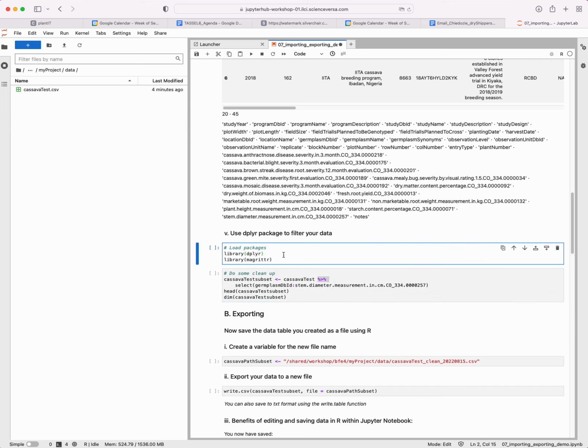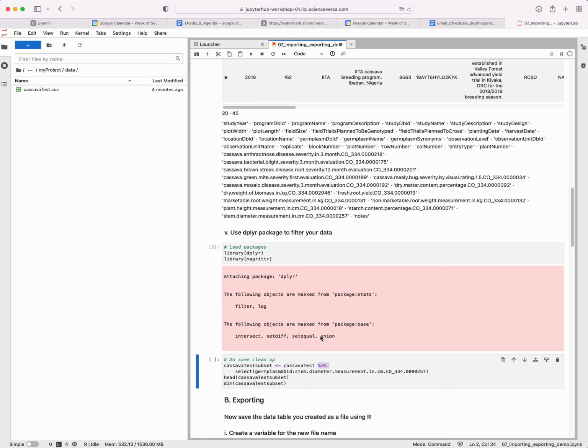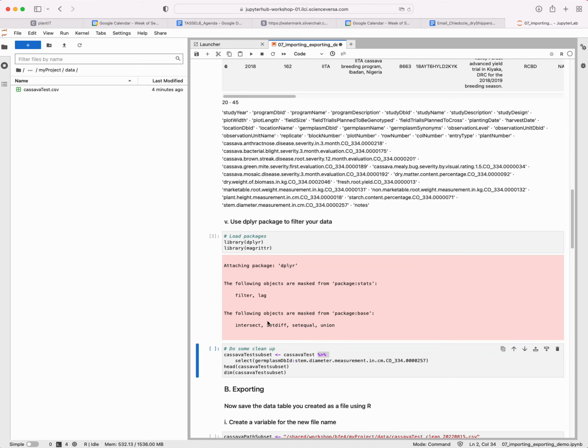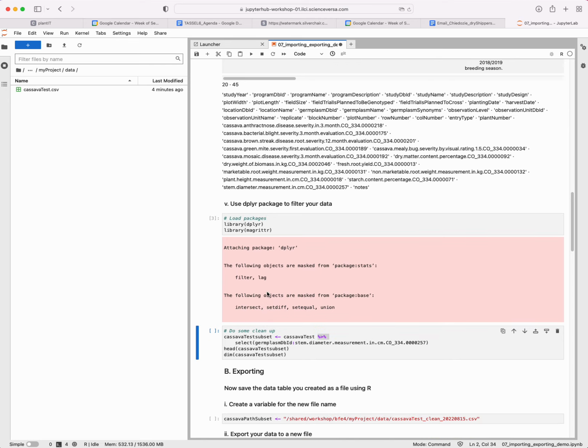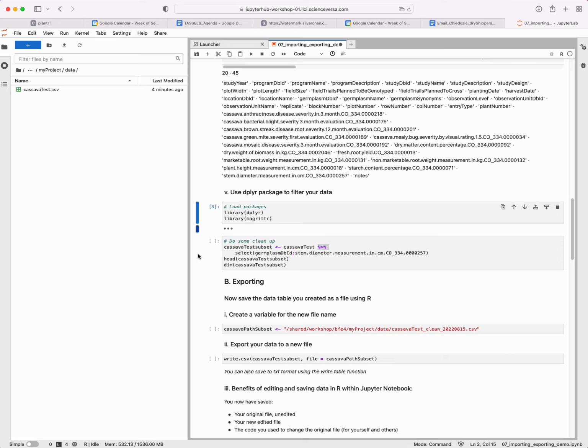So these are already installed, I just need to load them, and it's going to create some output and some notation. This is just the masking where there's repetitive objects in the packages. Brandon went over that as well. I want to keep that there, but I'm just going to hit this bar so that it's hidden.